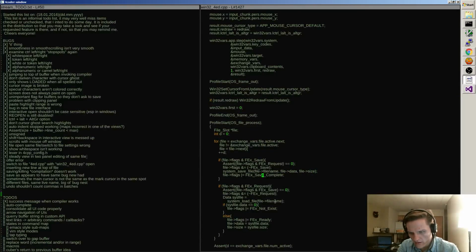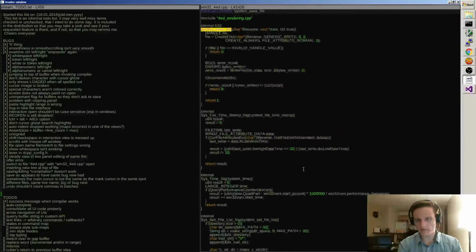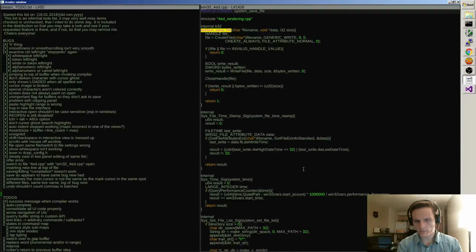Perfect. Save complete. Now what I want is for this to be able to return an error, right? System save file. It does return an error. It returns 0 if it can't open the file for creation for any reason.